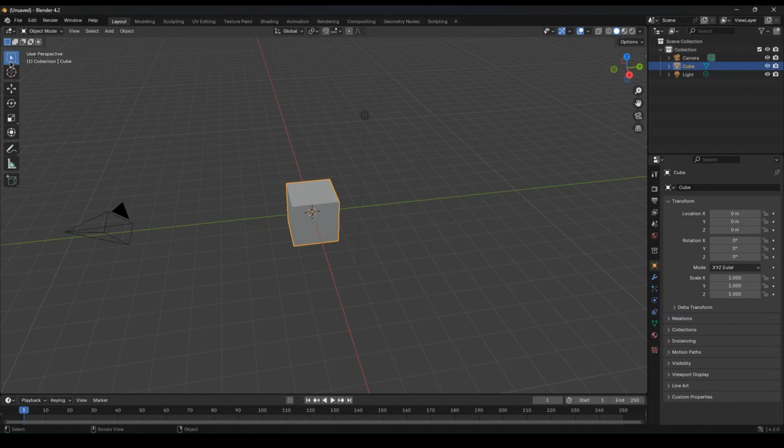As you can see, on the left hand side, we've got a menu now. So now that the cube is selected in object mode, I have this, which is select, drag. This can change, but we'll move on to that later. But more importantly, we have move, rotate, scale, and transform, I guess. That's almost the combination of all three.